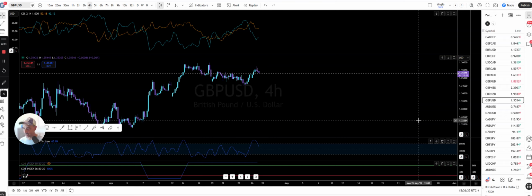I can see myself knocking at least 2 more pairs off this list, maybe 3. I still think I'm going to get plenty of trades. And if I have to go several days without one, then so be it. It just so happens the last couple of days, there have been quite a few trades in here. So if I get the signal and they look good, I'll take them, regardless of how many there are. But if there's not, I'm not going to force it because they'll come along soon enough, especially on a 4-hour time frame.